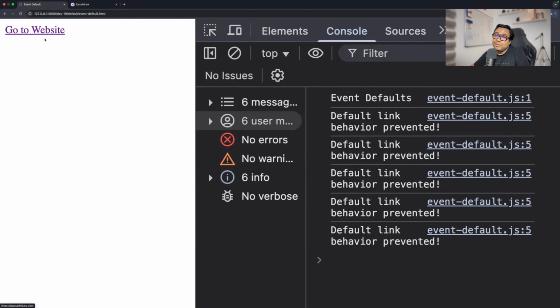Now clicking on this, you can do some DOM related activities, for example show a table over here. Even if your anchor tag has an href, it is not going to perform its default action. It's not going to go to that particular web page. The same thing we can do with forms as well.